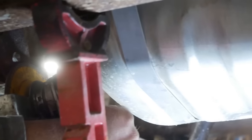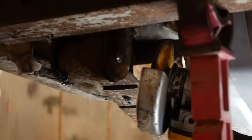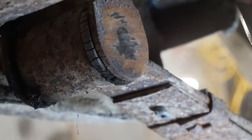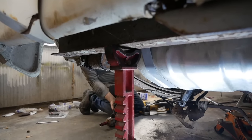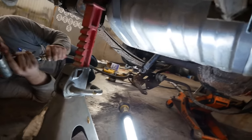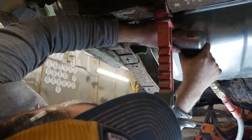Oh my god, the jack stand just moved. It's not doing anything. Perfect. Hang on, let me get a little closer. Let me get the air hammer and I'll just... I'd just like to point out that this jack stand is only in here for moral support. It just didn't want to be away from its friends, so it's hanging out. It's a safety. I do this for you guys. I want you to feel like I'm safe.